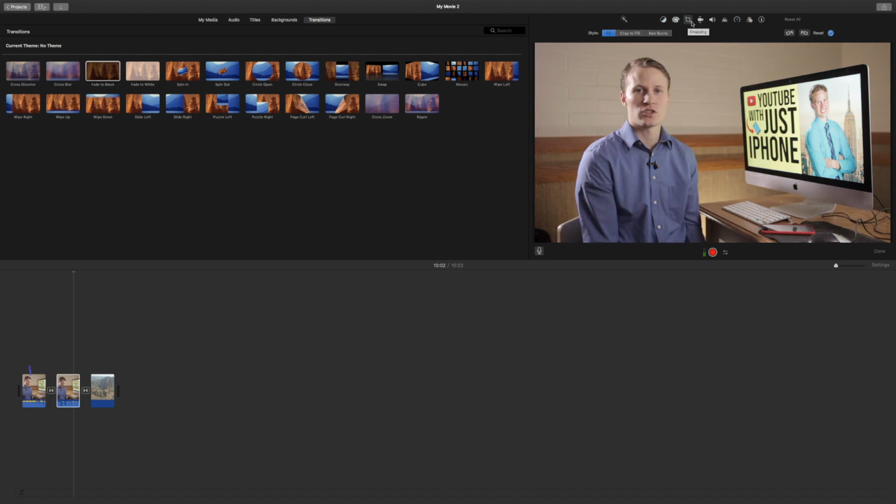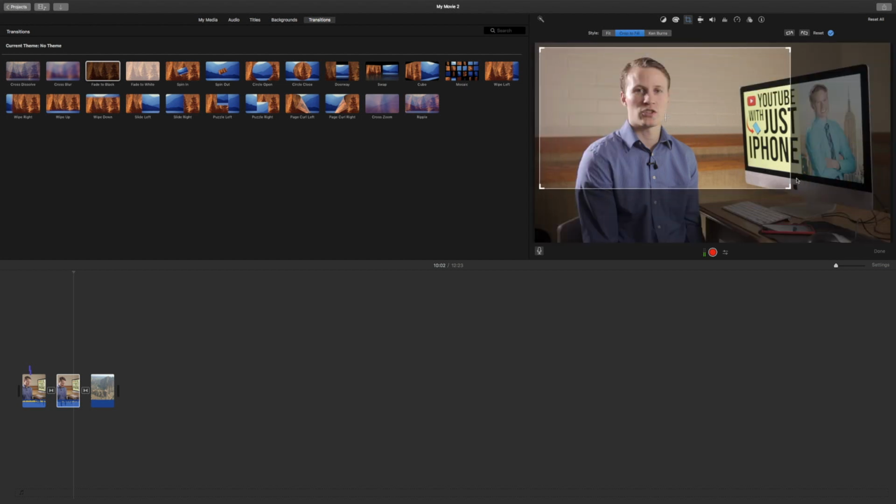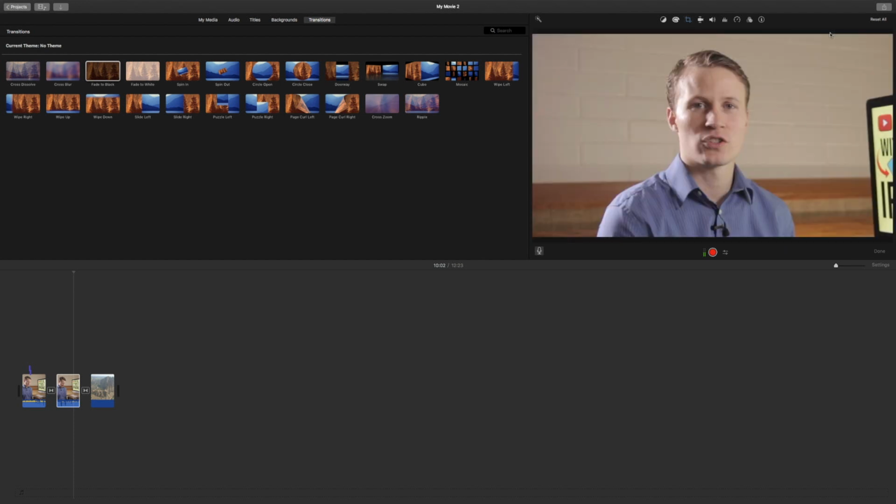Okay, so the next section is cropping. So in cropping, fit is basically fitting the entire screen here. If you hit the crop to fill, what this is basically saying is if you click this clip, it will basically crop this entire clip, but also fill this entire screen with this. So if I hit this check mark, you notice that it zooms in. It's cropping everything around it, but it's also filling the screen, so you're not leaving any black bars or anything around.